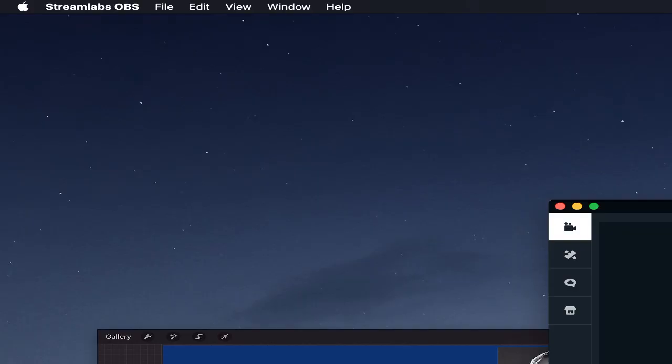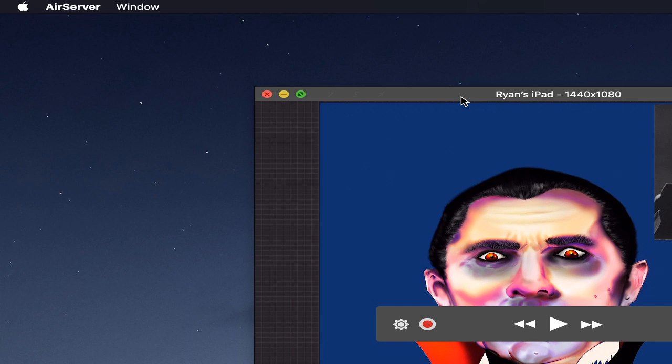I'm going to try. I have this display capture on here. That's the whole screen. Turn that back on. All right, I got this. It should just be capturing this and not. Why is this so hard? All right, remove this thing. Okay, remove it. So this is the AirServer window. Add. Window capture, that's what I'm going for. That's why it's not working. It's all dumb. It should just be my iPad.